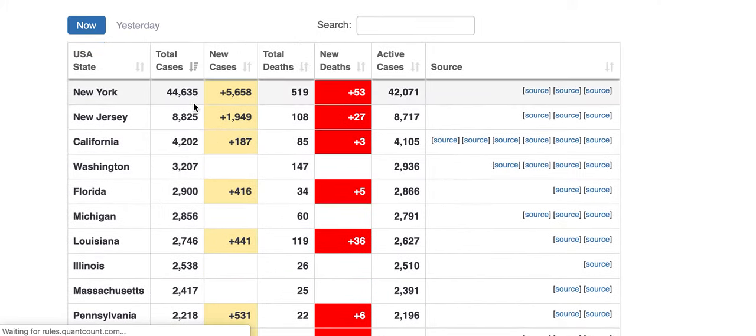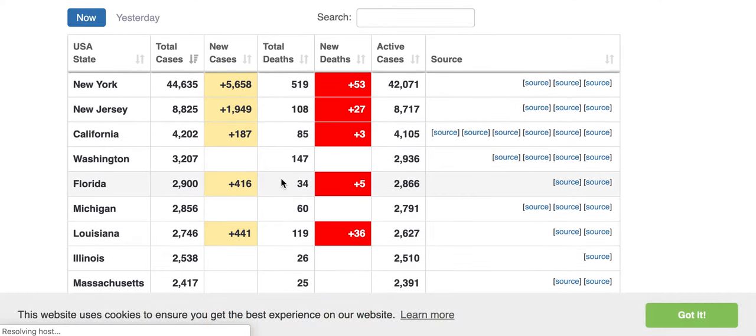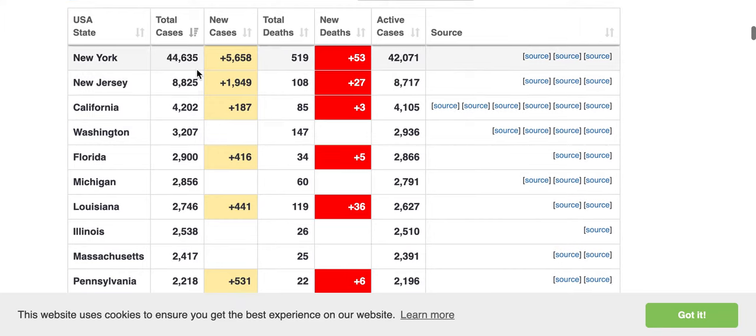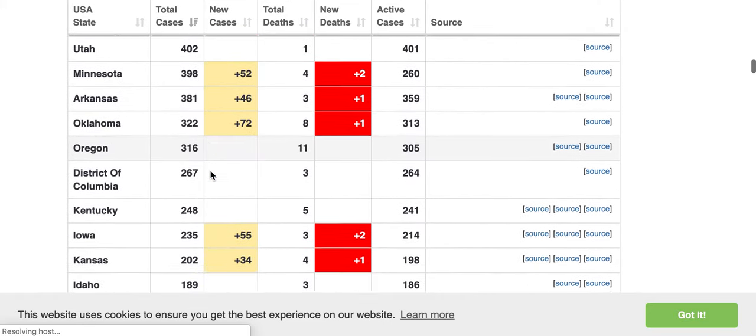This is why they keep talking about New York, because they have 44,000 cases of COVID-19. Yesterday it was only 30,000 some. I have friends and family members that live there. I have three cousins and an aunt, and one of my cousins has three young boys, and so I'm worried about that family in New York. And then I have a cousin in California.